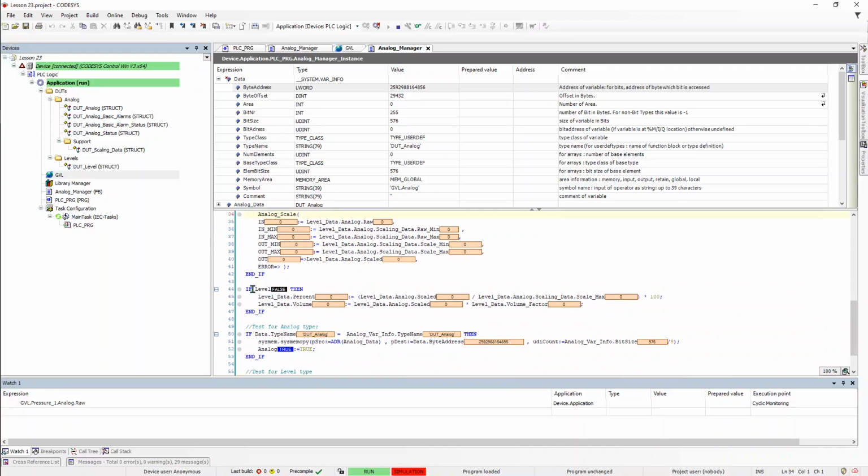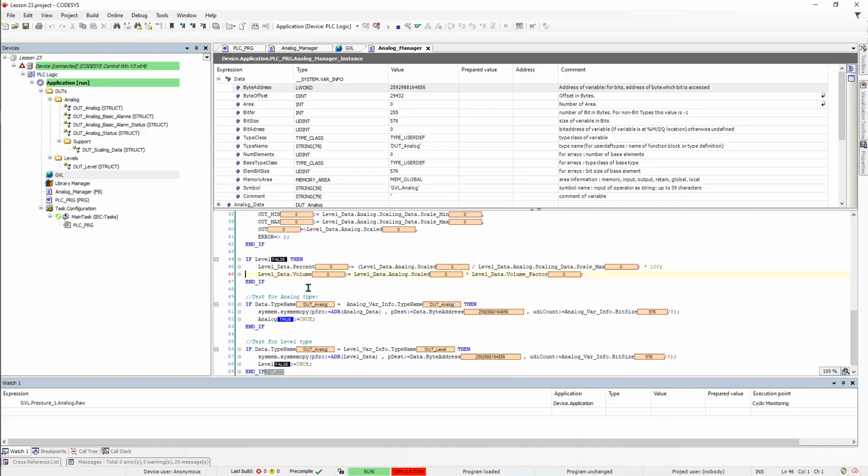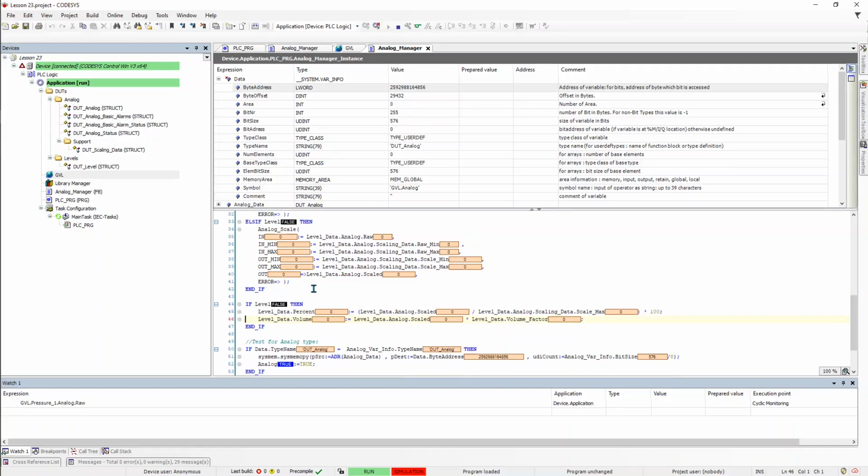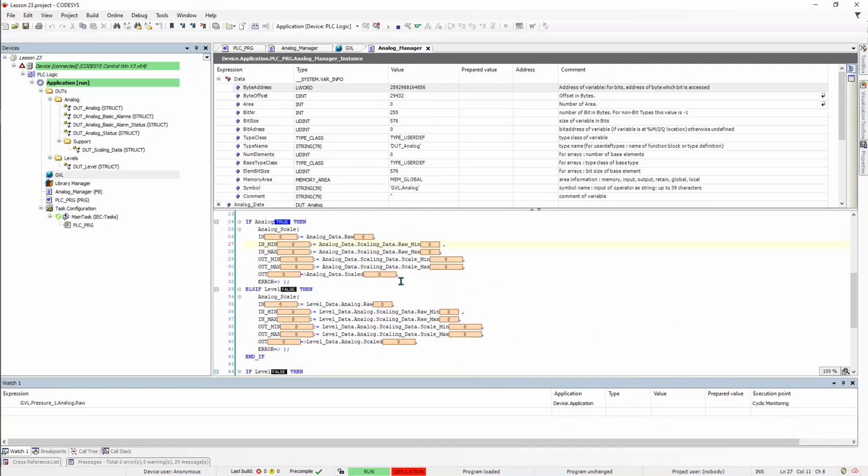And then what we have down here is if we are running with a level as opposed to a standard analog, then we can perform this bit of code as well, which is working out the percent and the volume of the tank or whatever it is the level is monitoring. And so that's the code stuff done. An example of being able to pass A, which is the analog, and doing this stuff here.